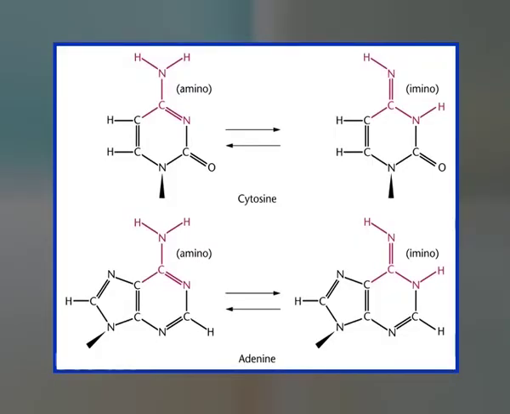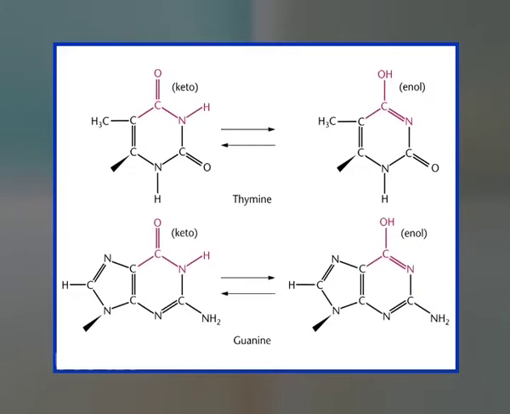The 4 bases of DNA can exist in at least 2 tautomeric forms. Adenine and cytosine can exist in either amino or imino forms, and guanine and thymine and uracil, which are cyclic amides, can exist in either lactam, that is keto, or lactim, that is enol forms. The tautomeric forms of each base exist in equilibrium, but the amino and lactam tautomers are more stable and therefore predominate under the conditions found inside most cells.